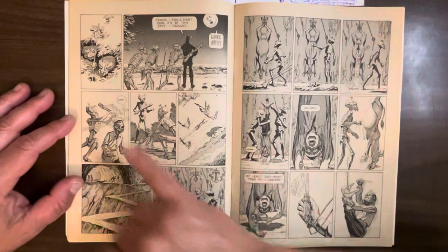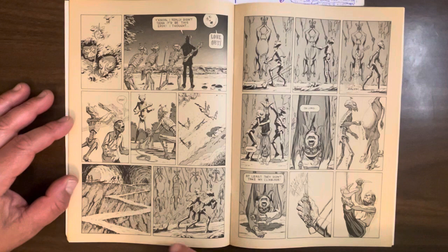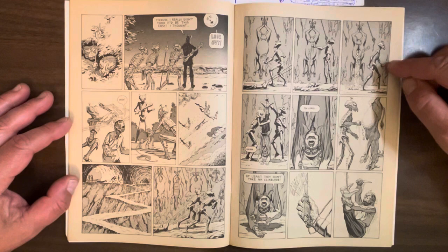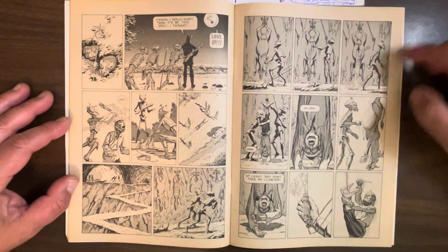But then these insect soldiers conk him on the head, knock him out. And they hogtie him and they take him into these catacombs. And we see all these other creatures of various sorts hogtied up. And one of the insects just totally slits down the belly and lets all his entrails and blood come out. Almost like a kosher butcher. So he's tied up and he's like, oh shit, I'm next.